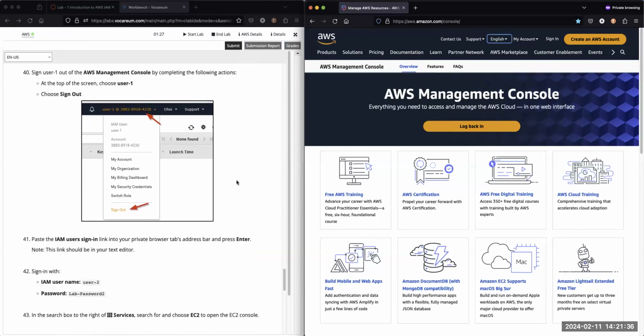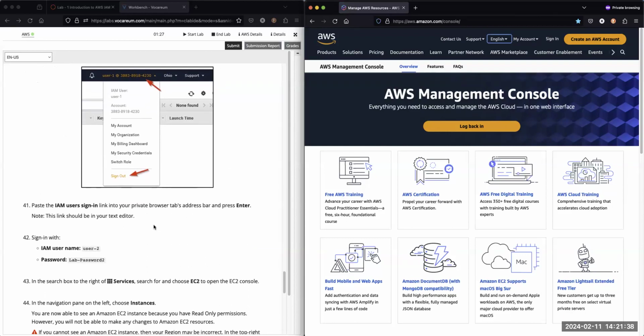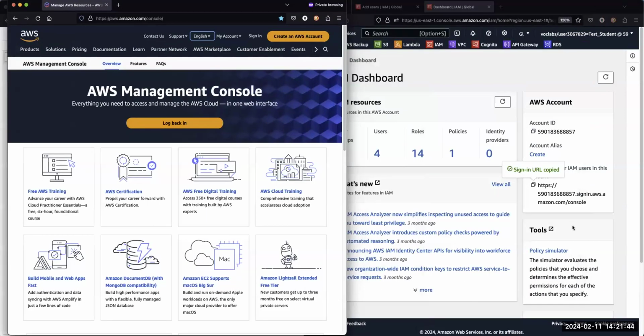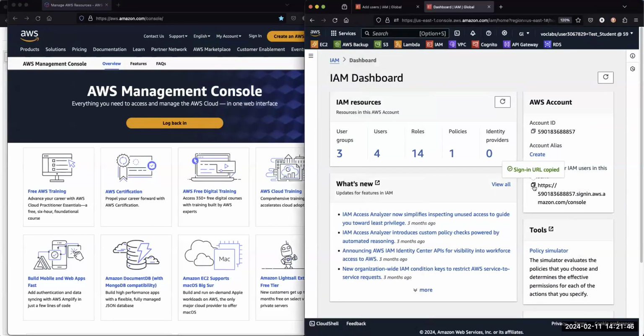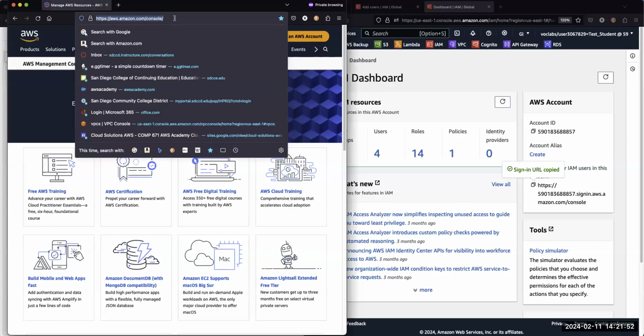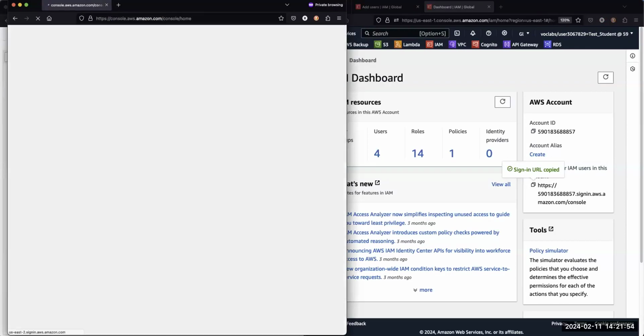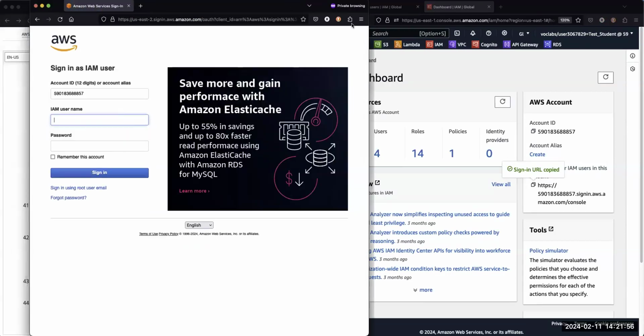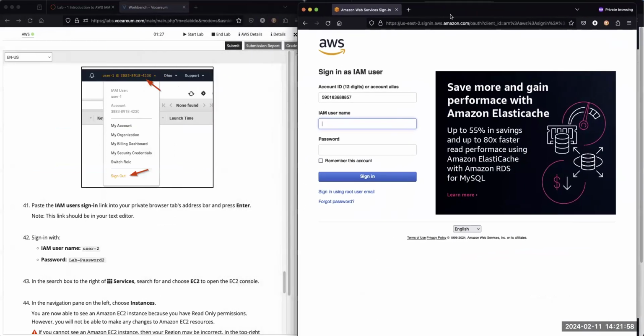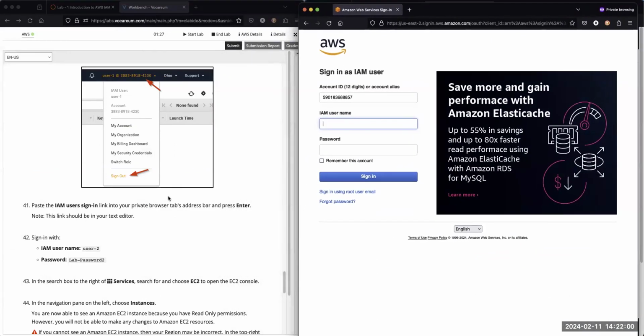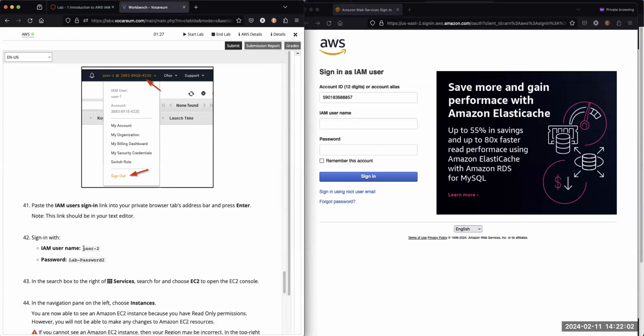So now I can sign in using user 2, but I need that sign in link, which is still available over here. So let's go ahead and copy that. And I'll just paste it in here. And I get the unique sign in page. And now I can put in the user 2 credentials.